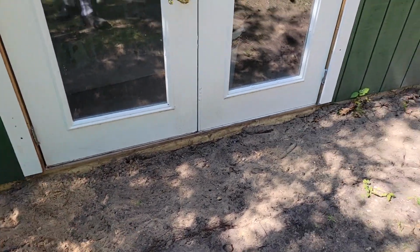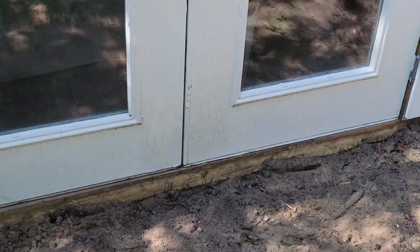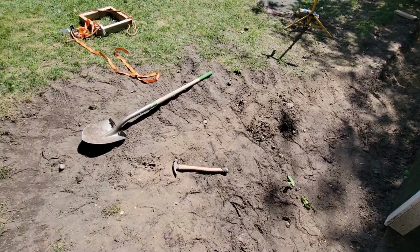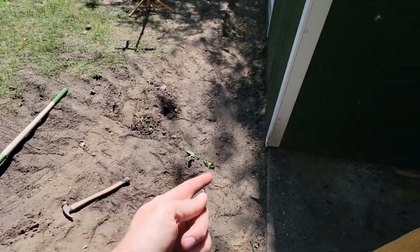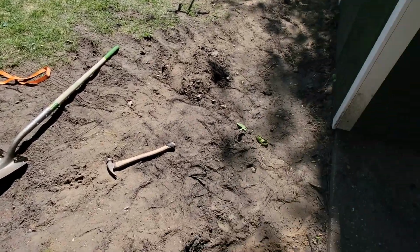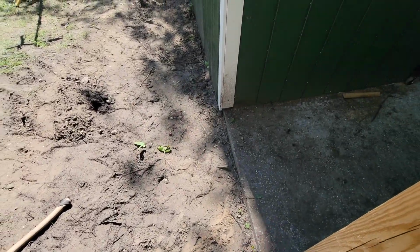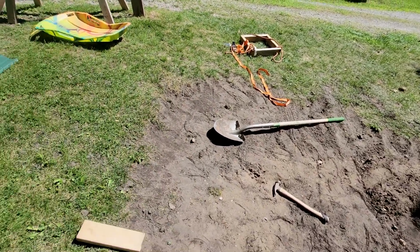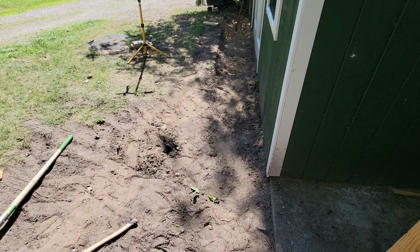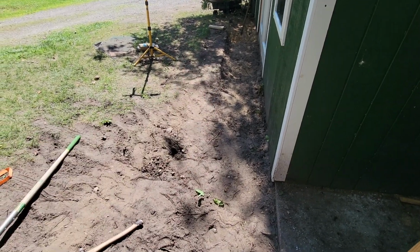it's time for a drip edge, because this is getting real filthy. And as is the nature of projects, it's also forced me to consider the landscaping and how this hill meets this walkway. So I've had to kind of excavate and smooth it out. And so yeah, one thing's leading into another with projects.